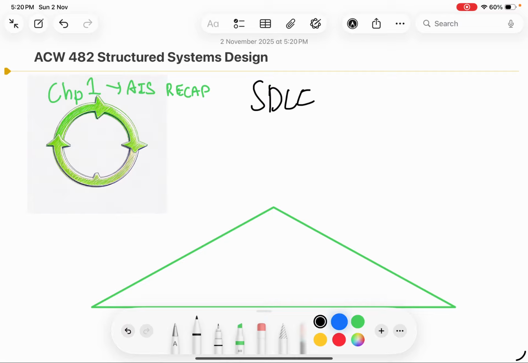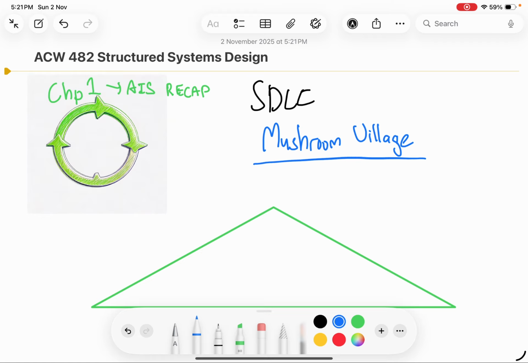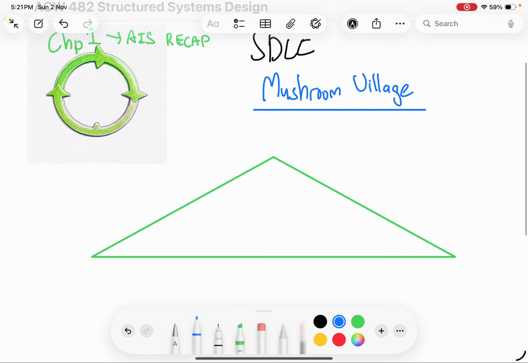If you still don't know what to do, let me just go with the mushroom village. So the first stage of all is the problem, right?